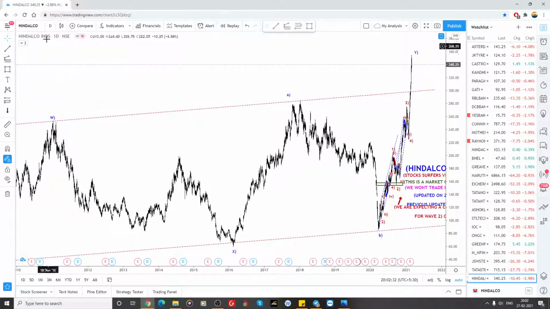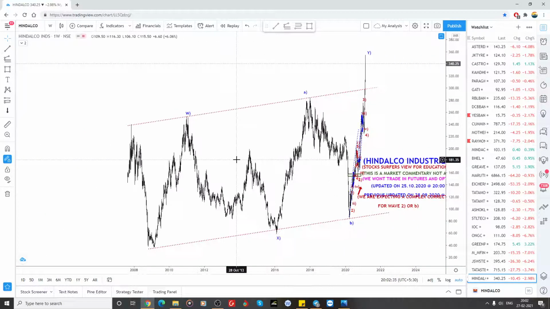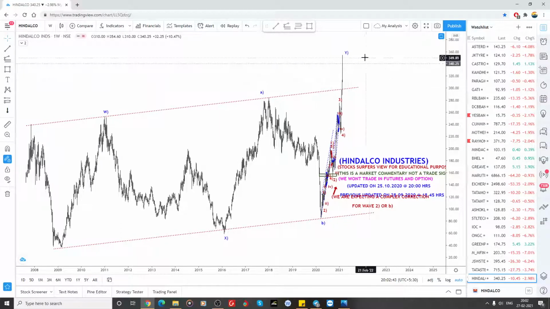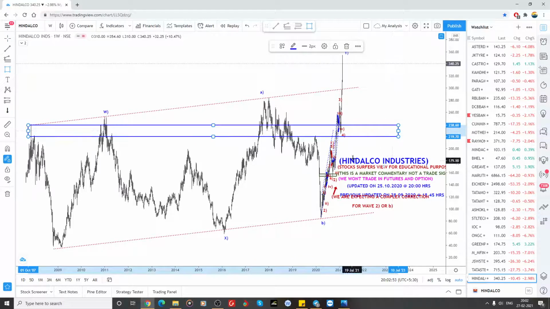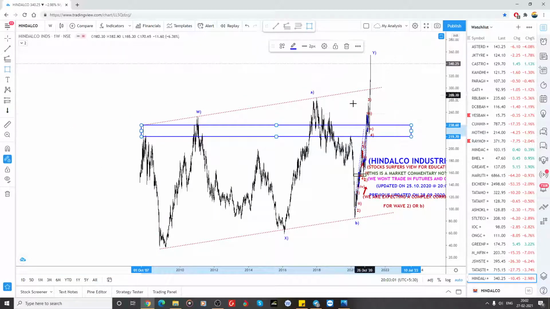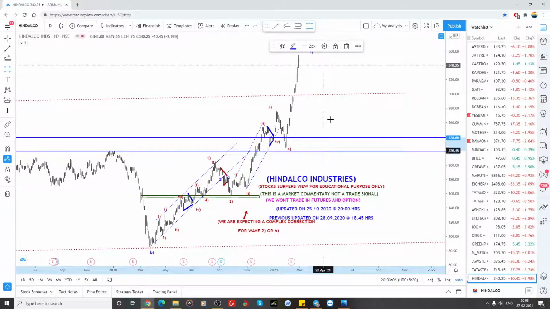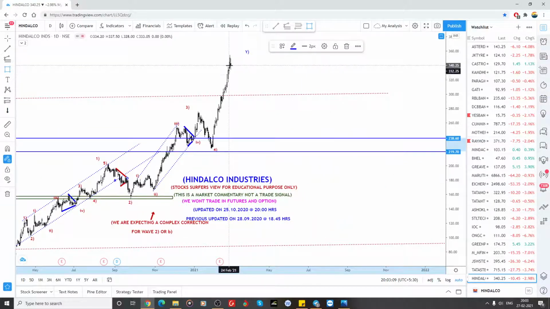So how I look at this here is in the weekly chart. From here it's a W, so this is an X. So this is a B, and C in the 5-wave structure has completed. So Y, and after the 3-wave structure, we can expect it to come around the 200 zone. Again, if it reaches here, we need to buy again for the Z wave to continue. Let's see how it moves here, because it's a new high. So we need to wait and watch. No need to invest here.